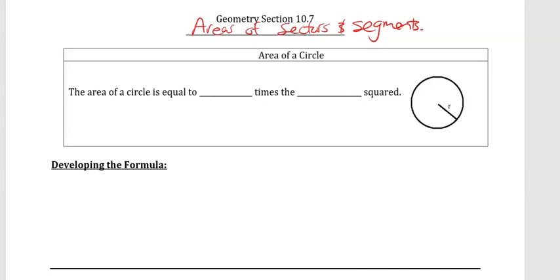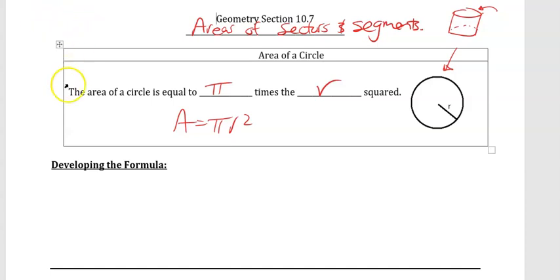I know that we're going a little out of order here. Obviously, you guys know how to find the area of a circle because we just did the chapter on surface area of things like cylinders, and you need to know the formula for the area of a circle to be able to do that. So what is the formula for the area of a circle? Area equals pi r squared. So the area of a circle is equal to pi times the radius squared.